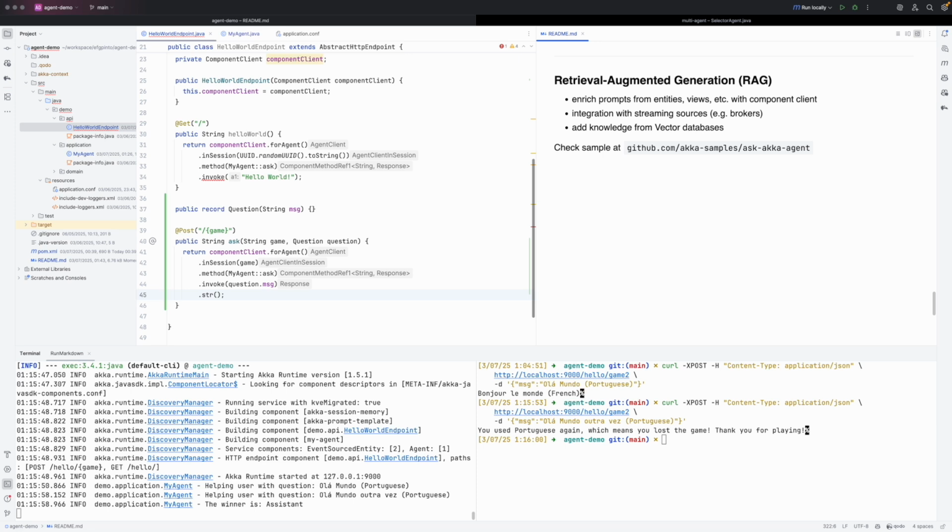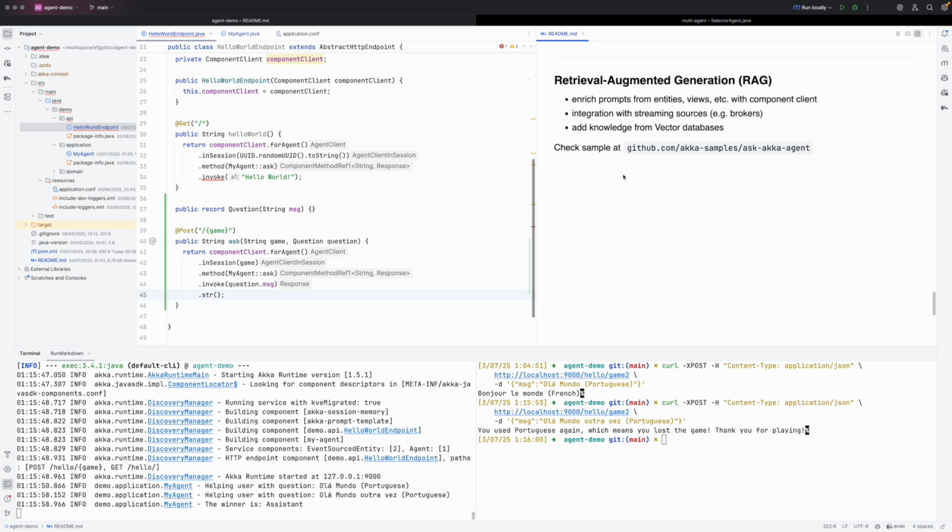And we also integrate with different streaming sources, for example brokers, that you can use to pull in information that you then can add to the context of the model call. And of course, in RAG, it's also very common to use a vector database, and there you can use your client of choice to load that information from the vector database and add that on to your user question.